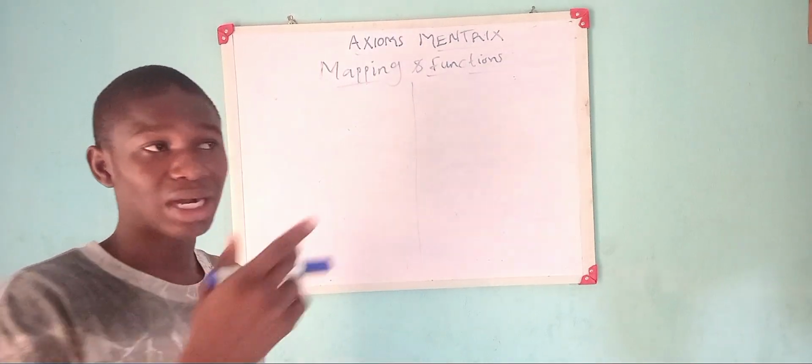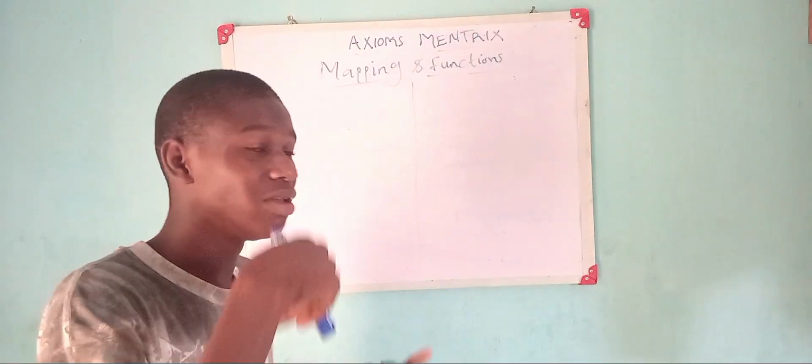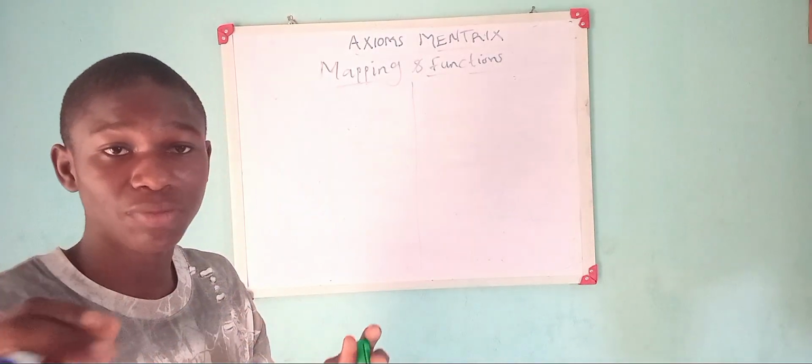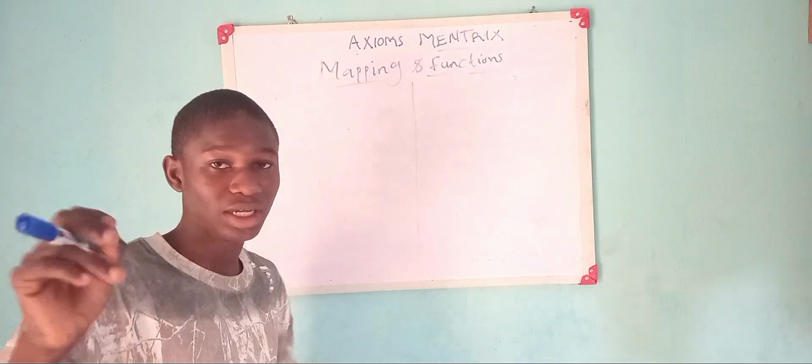I need to go to the market, but for me to go to the market, I need a cab, which is the function that is taking me to the market. You are going to see I simplify all these daily life activities because mathematics works with what? Life activities. Now, let's go.